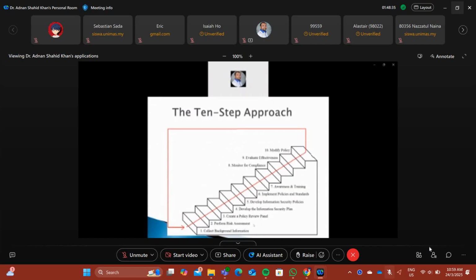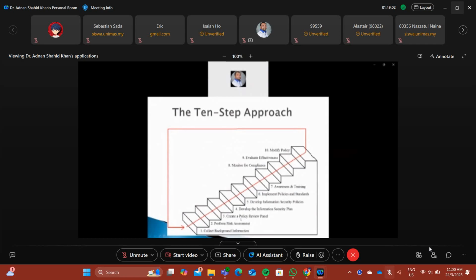In UNIMAS we have our own risk assessment department, in Chancellery level 2. They will perform risk assessment: what kind of threats we can have on those information systems, what the attacks are, and whether we are prone to denial of service attacks.